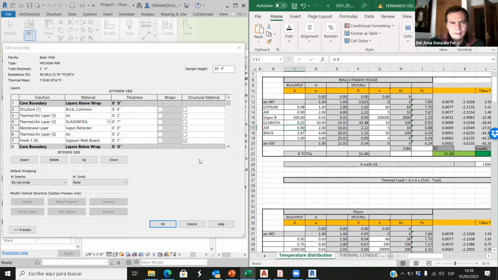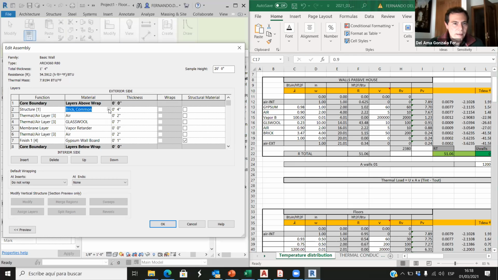But we can have different software. We select brick, and by using different software, we get different results. Why? Because the database of this software is different than the database of this software. Can we fix it? Yes, we can. In Revit, I told you how to fix this.